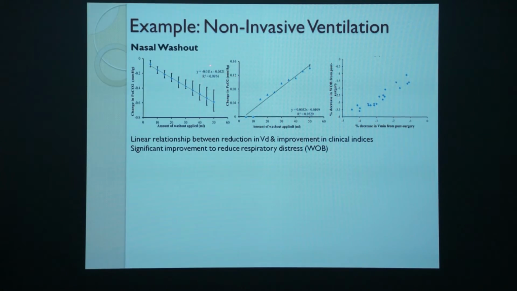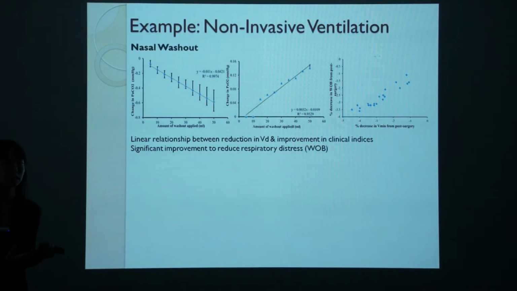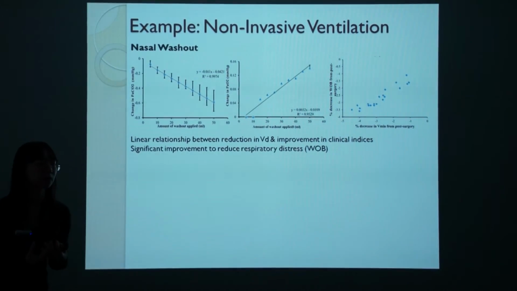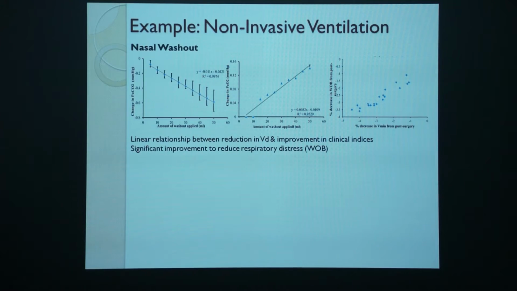If we apply more of the therapy, the patients behave better. But if you see the y-axis, the units at the maximum is like 0.16, which is a very, very small effect. So actually, it doesn't improve their clinical indices. But what it does do is alleviate their symptoms. This is the work of breathing, which is a measurement of how hard you're working to draw air in to breathe efficiently. If you're short of breath, you're huffing, breathing quick and shallow, and that means you're using a lot of effort. And that really places a lot of distress on you.